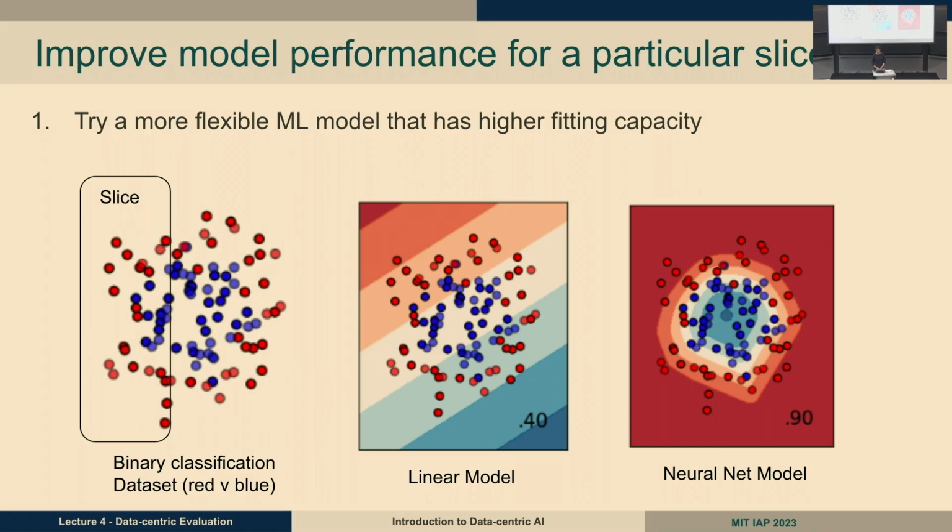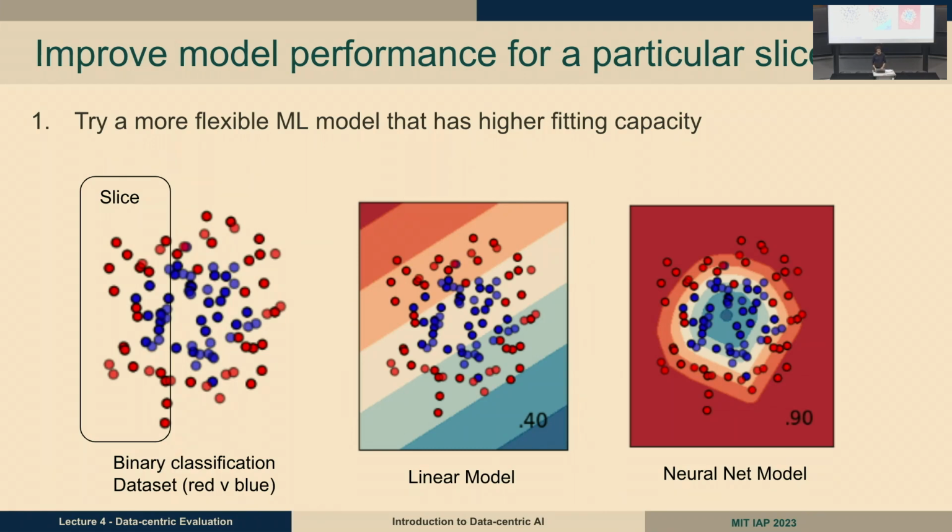So let's now talk about improving the performance of our model for one particular slice of the data. And so here we're assuming, say, the data just has J slices that we know. For example, let's say it's sex in a human data set, and we can see the information about each person. And so we can just analyze what is the loss of the model on each slice. Let's say we're just using the average loss over the subset of the data that belongs to that slice.